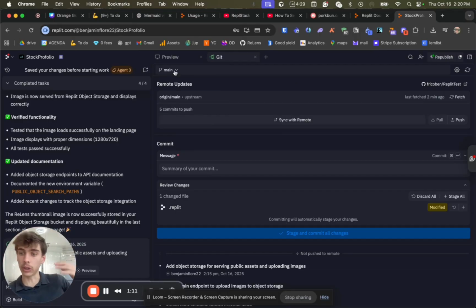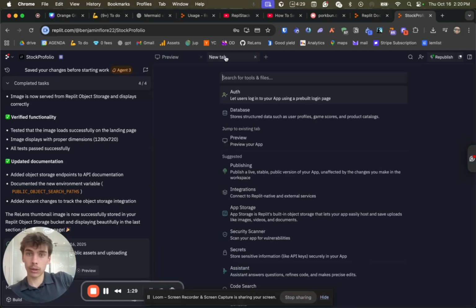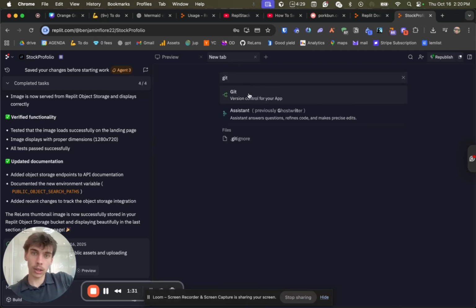So each time we finish a task, we push what we call a commit to a tree. And this commit is just a bunch of things we did, and then we push all of that to this tree. And the tree we're going to use is called main. It's the main tree. We're going to use only that. And how we're going to do that is basically we're going to go to tools, type Git.